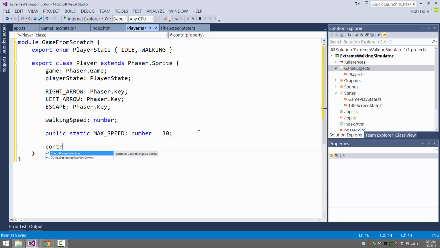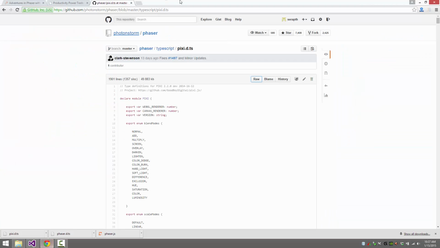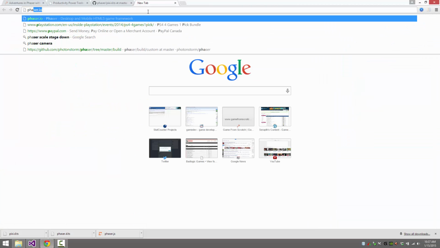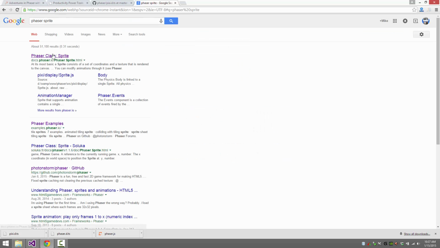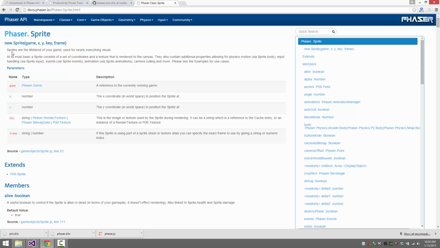Let's go ahead and create our guy. And we're going to do it in the constructor. So, once again, the constructor is what's called when a class is created. And it's a TypeScript thing, but Phaser itself has a number of constructors. Let me just show you. Phaser Sprite, for example. And bring up the documentation. You will see here its constructor takes these values. But we're actually only going to use a couple of them because we're creating a fake sprite in a way.